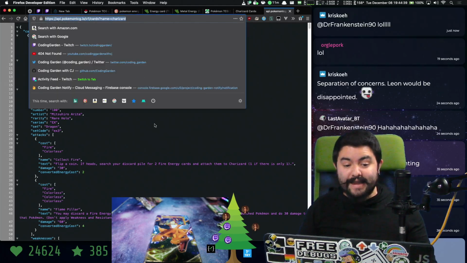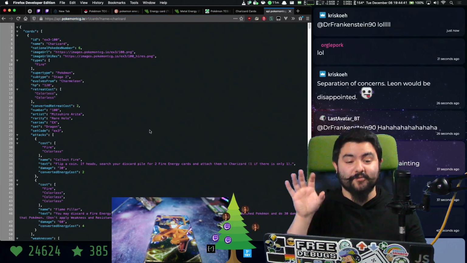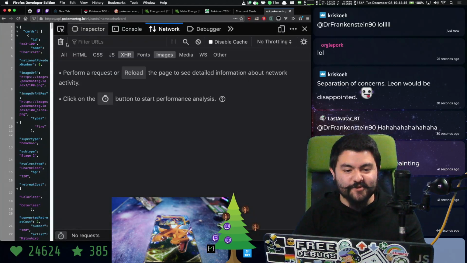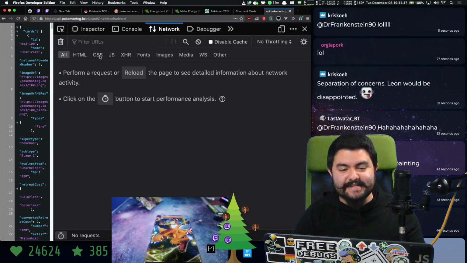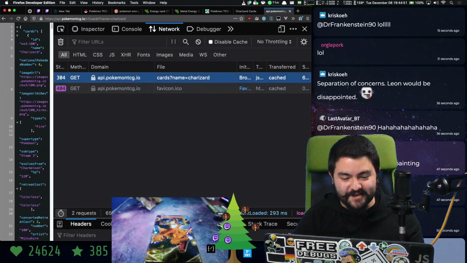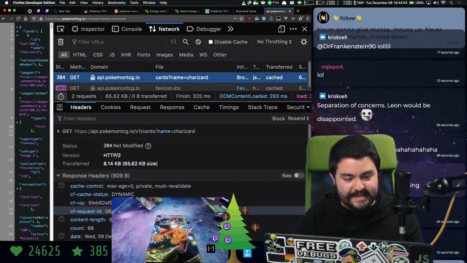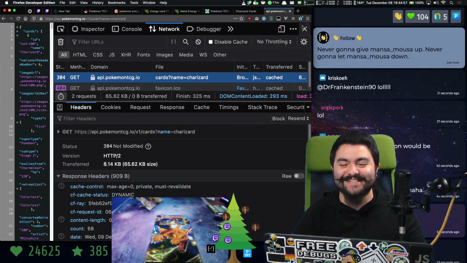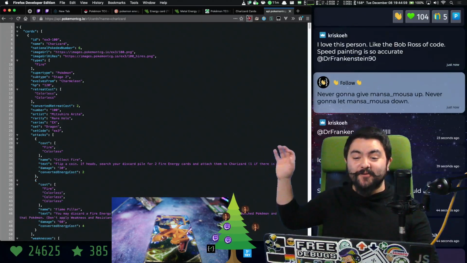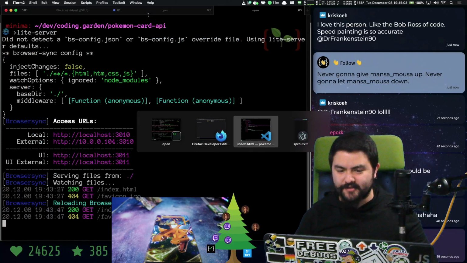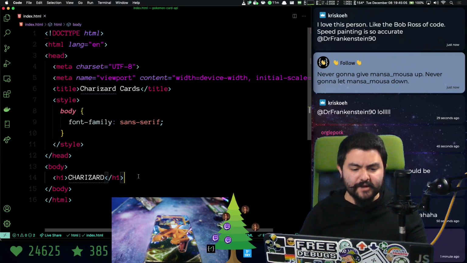So now instead of opening this in my browser, I'm going to write JavaScript that makes this request. Let's see if it gives us CORS headers. This is not going to be a lesson on getting around CORS, but hopefully it includes it by default and we don't even have to worry about that. We're going to have to worry about that, but let's see the error. So here's what we want to do. We want to write some JavaScript code that calls this endpoint to get a list of all the Charizard cards. Let's do it. So we're going to add a little script tag.